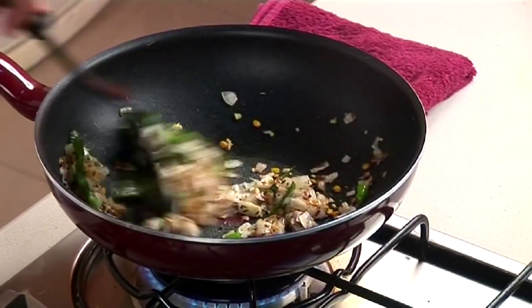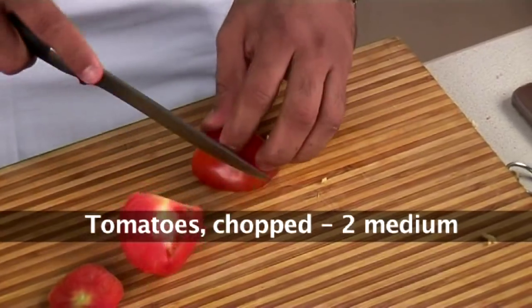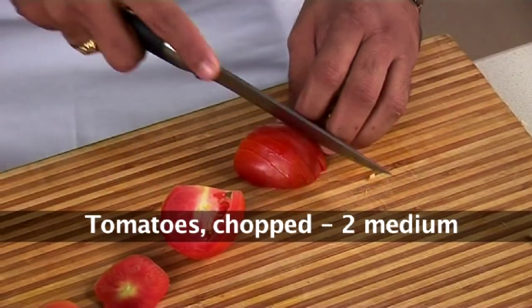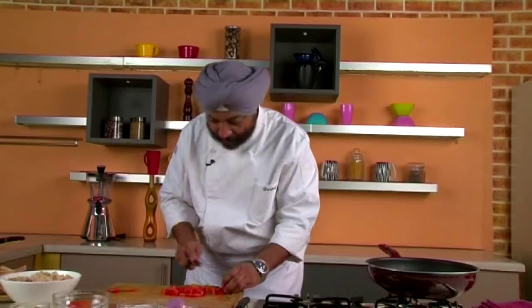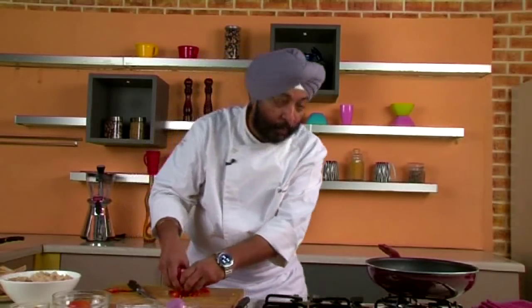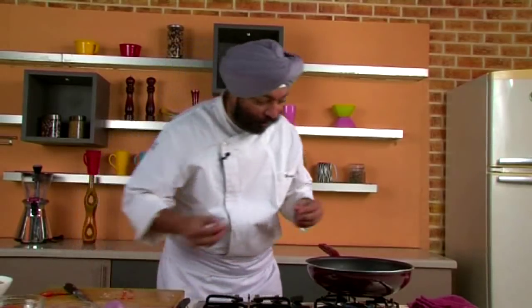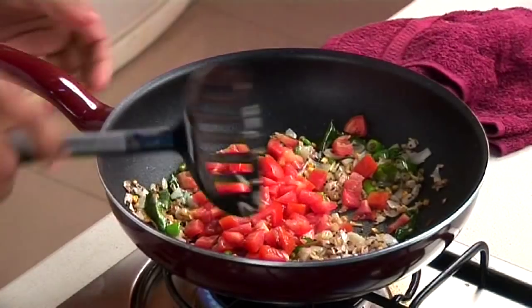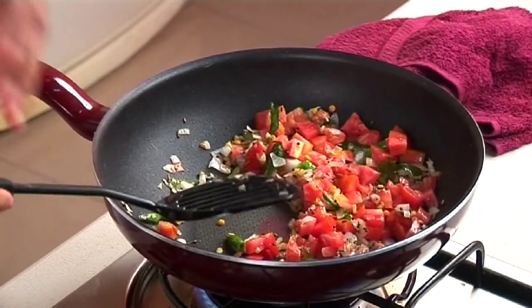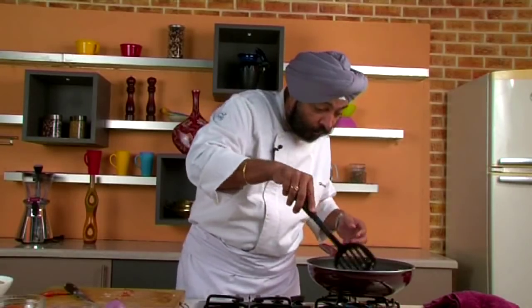Get great flavors here. Got some tomatoes, good red tomatoes. Quickly chop them also. Wow. All these tomatoes into this now. Beautiful, colorful upma. A good way to use bread actually. Most of us think bread's gone stale. What do we make out of it? So this is a beautiful recipe.